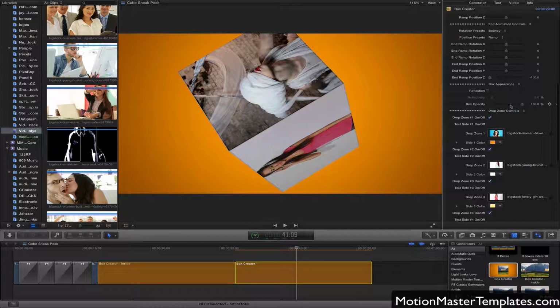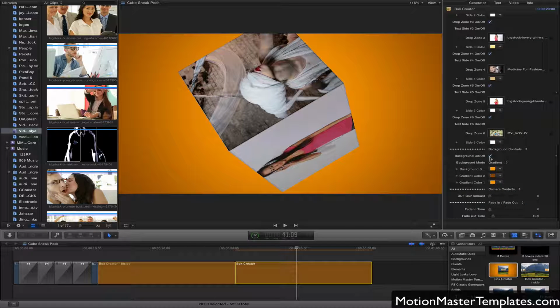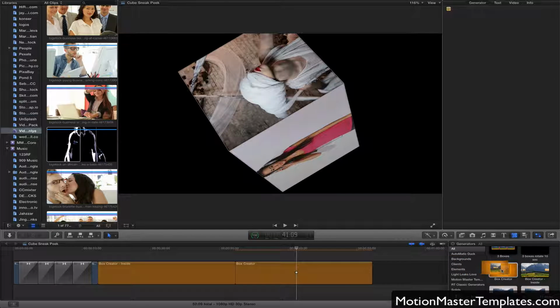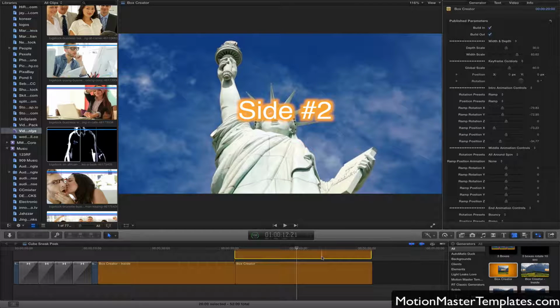Also, another thing that was requested is if I can make the box transparent. Some people wanted to make the box transparent. You can do that. Also, someone asked if I can have multiple back cubes at one time. You can do that. Let me just duplicate this one on top of here and drag it up here.